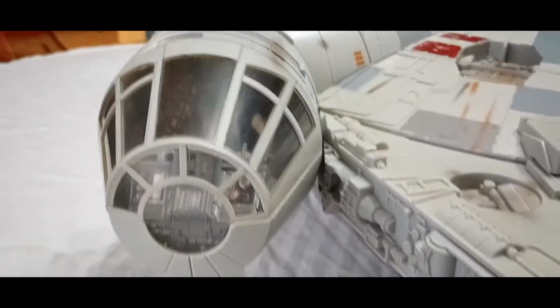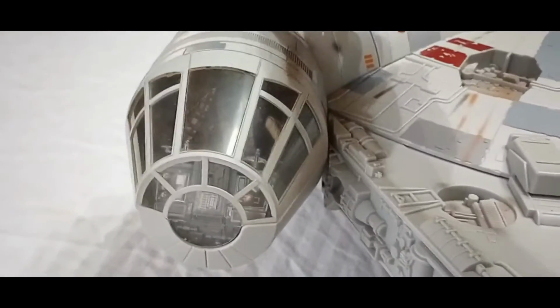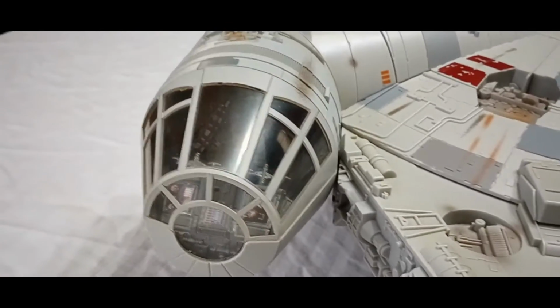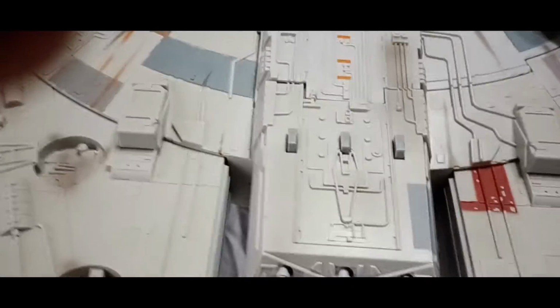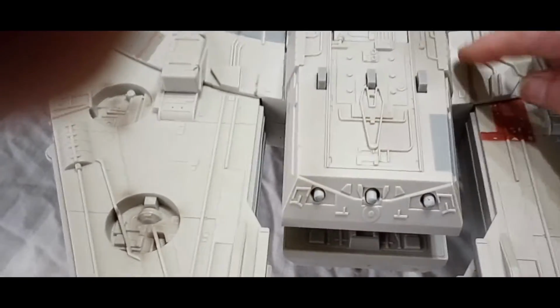You can see the cockpit will light up. There's a button on top of the cockpit right here. And then you push it again, it fires up. But look, it lights up the whole cockpit there. There's front LED lights on it. It's got a missile launcher right here. You can fire these missiles. A lot of times these missiles get lost, but they fire.